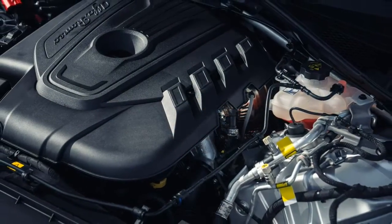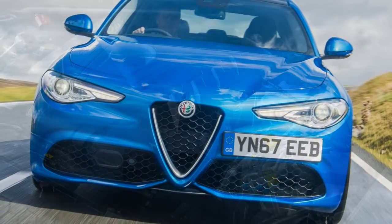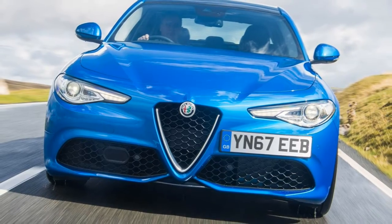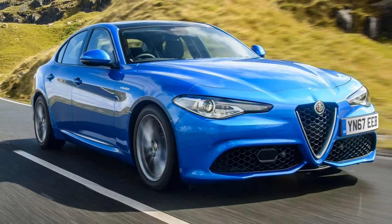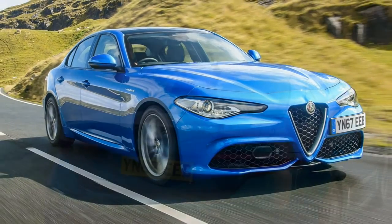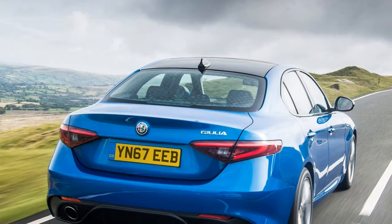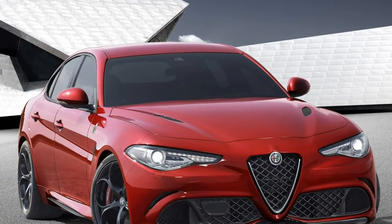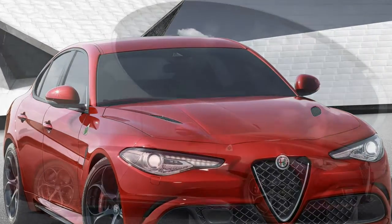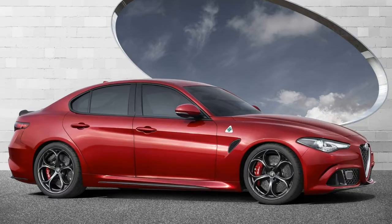The cabin is remarkably well insulated, however, with very little engine or road noise intruding. You'll notice some wind whistling around the door mirrors at motorway speeds, and if you work the engines hard, particularly the diesels, you'll hear a little more from them than you'd perhaps appreciate. With the 2.0-litre petrol this isn't much of an issue because it sounds interesting, but the diesel motor doesn't. We thought the seats were supportive and comfortable, which helps the Giulia feel a little more premium.